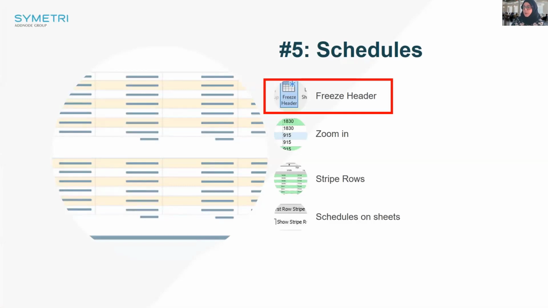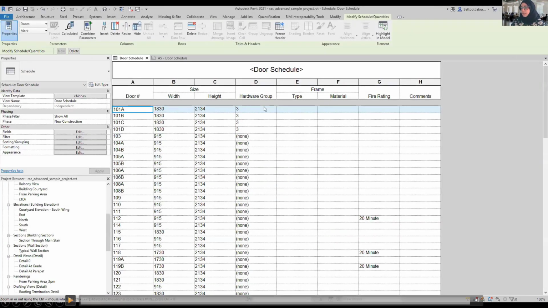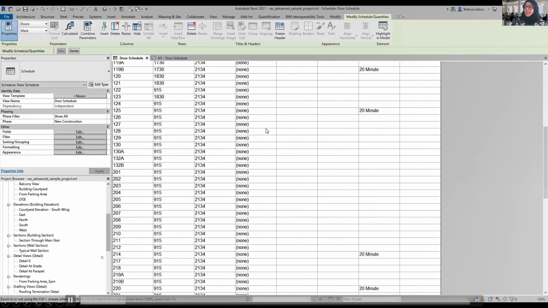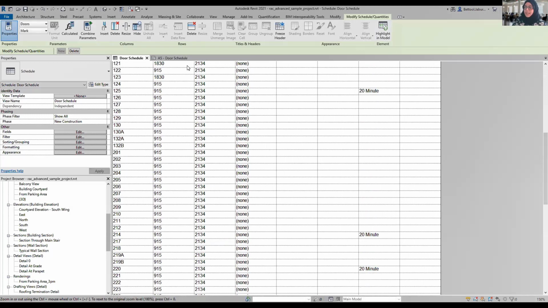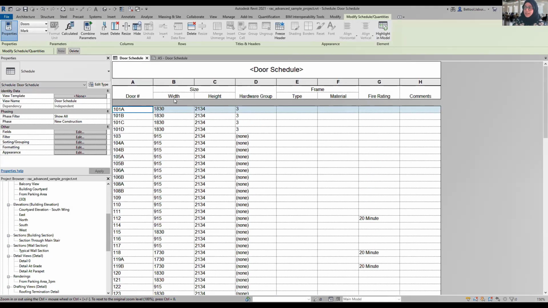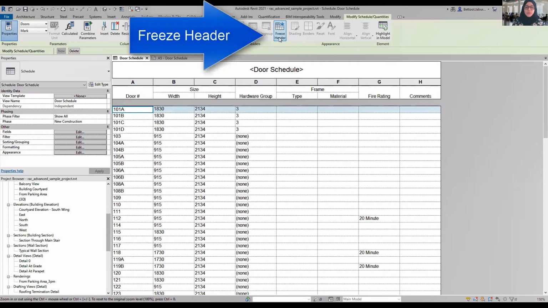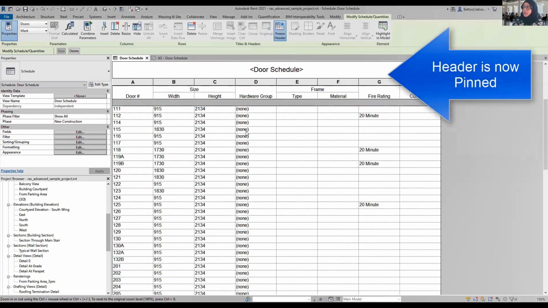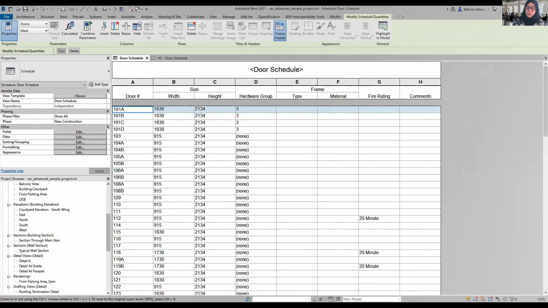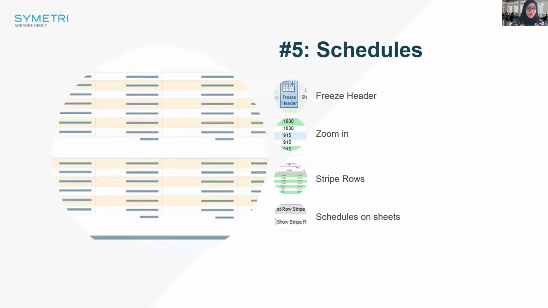So within these aspects of Revit, what we're going to be looking at in a moment is how to freeze the header. So I'm just going to play this video. And at the moment, you can see when you scroll down your schedules, you can't see anything at the top. Is there a width? Is it a height? And we want to be able to go in and keep that header on there. So we've now got a freeze header, which is a new feature, new button. And as you're scrolling down, you can now see what parameters you are looking at within the schedules. So that hopefully should be a nice quick starter of one tip or trick that we can utilize the next time we use 2021. Yay, Kevin's happy with that one.